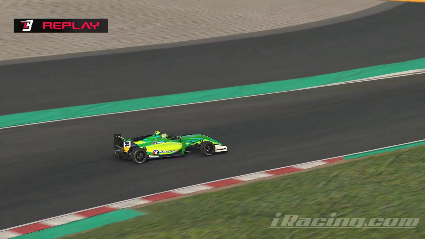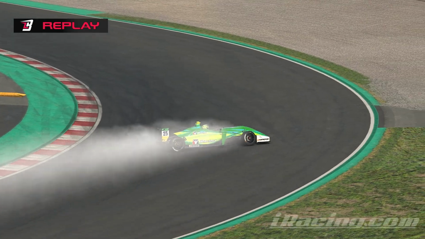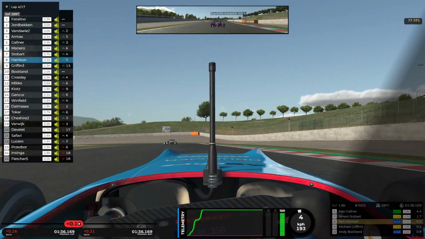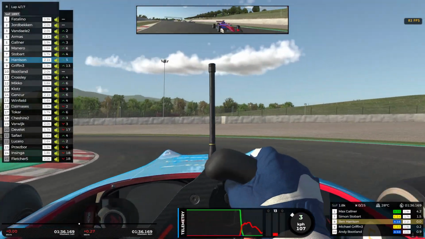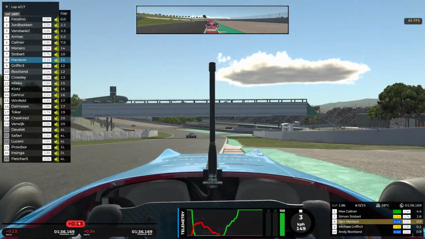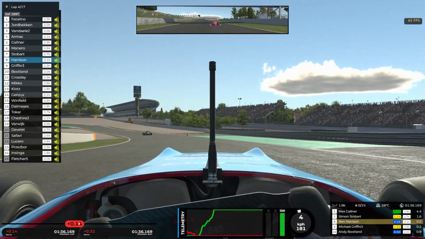Let's take a look on the replay then. We're following Axel Manero, and he just clips the sausage curb, and you can't afford to do that in these cars. You are almost guaranteed a big accident if you do. Just pushing too hard there, and he paid a price.